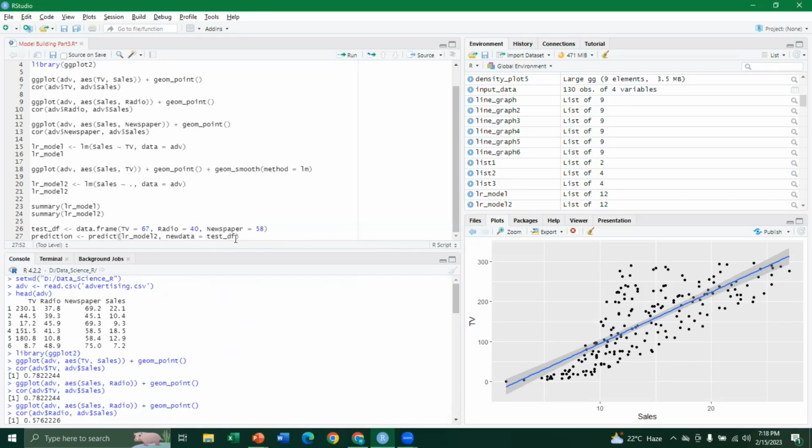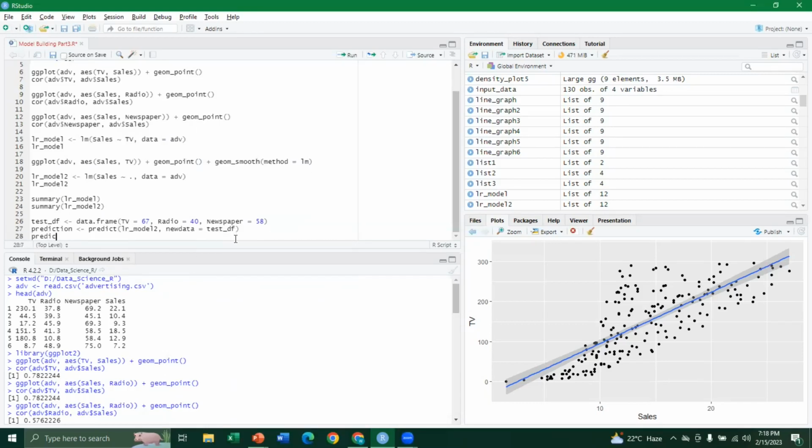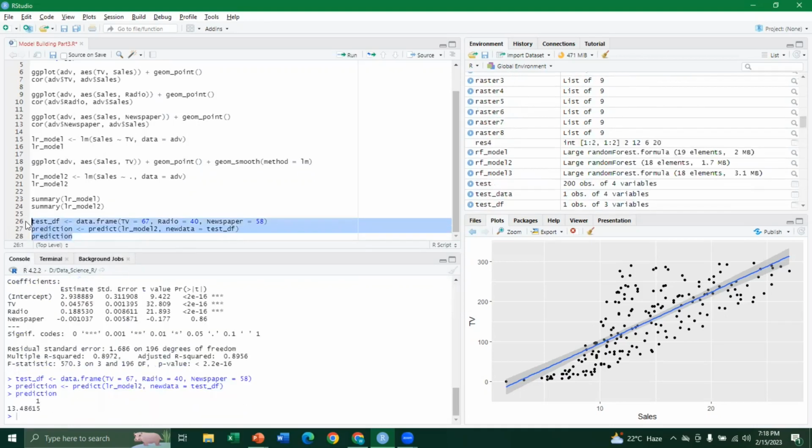All right, and here I say prediction. Now let's run it. You can see the sales predicted for these columns is 13.4.